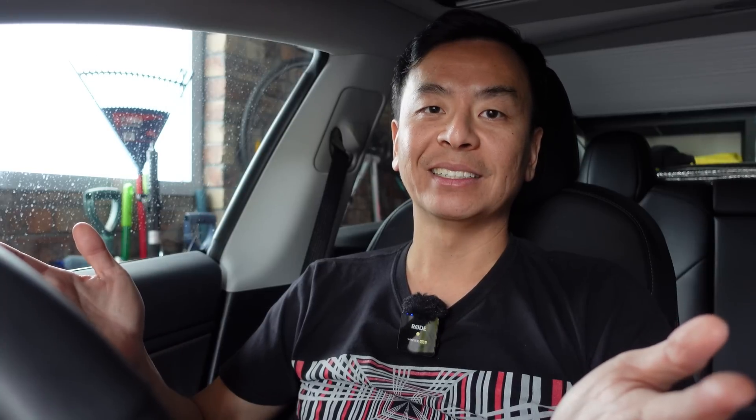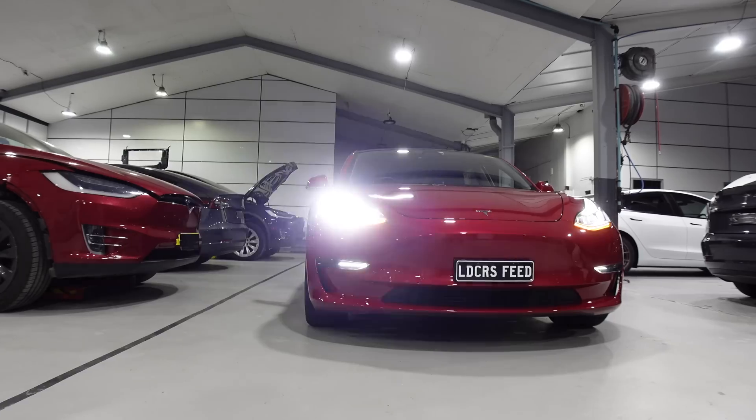Hopefully that all made sense. I'll probably be keeping a spreadsheet like Bjorn's for all the vehicles I've owned or will own, so you can see what the degradation has been like over the years. I'm really curious to see what the LFP degradation is once we get our Tesla Model Y standard rear-wheel drive here in Sydney, Australia — we'll certainly be monitoring that from day zero. Thanks everyone, and until the next Ludicrous Feed video, happy charging!